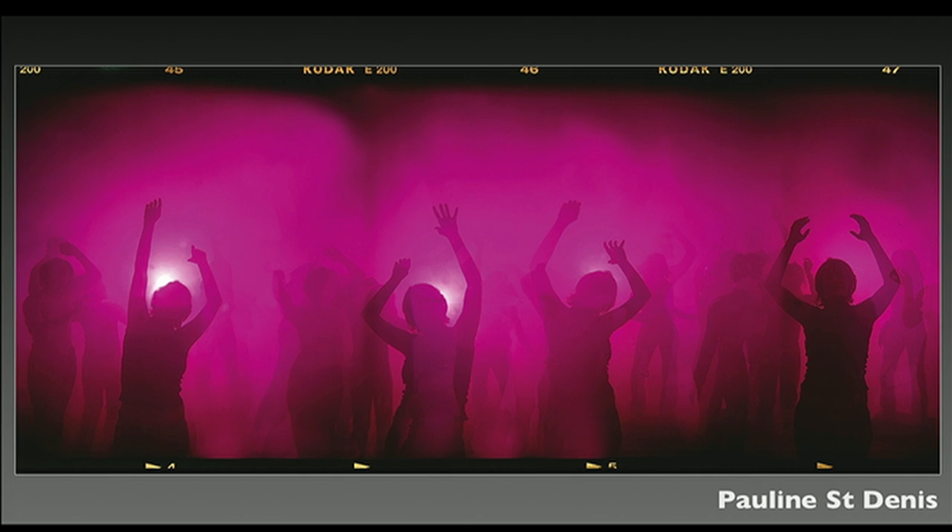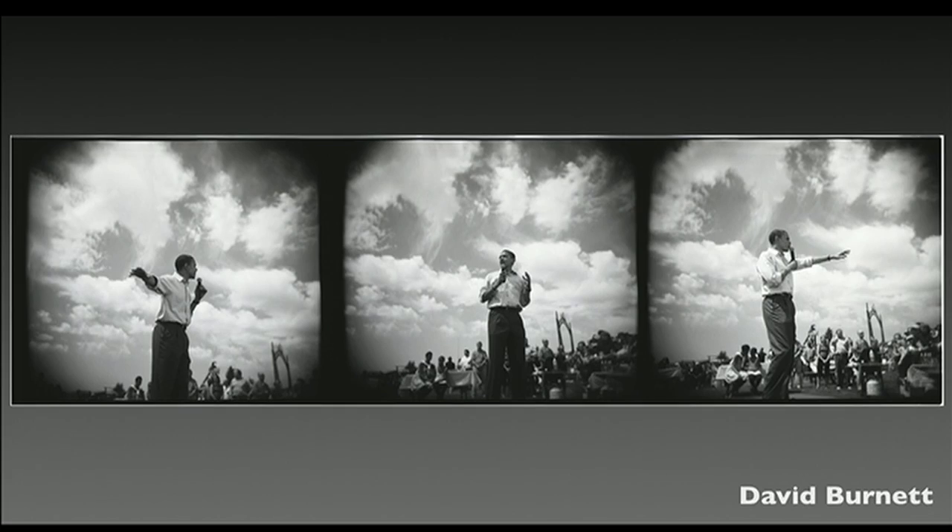This image was made by using multiple clicks of the shutter on the same frame to create a sea of cars out of a Los Angeles freeway. This is part of a series of photographs published in the New York Times in the mid-90s about the changes in Times Square. This photograph was done for a high-end commercial client, and it combines lots of advanced techniques, including advancing the film partway so the images overlap to make a panorama — which is something you can do since the camera doesn't advance the film for you. David Burnett has been a photojournalist for 40 years, and at some point he decided to try a different look and started shooting with a Holga in addition to other cameras, to shake things up a little bit.